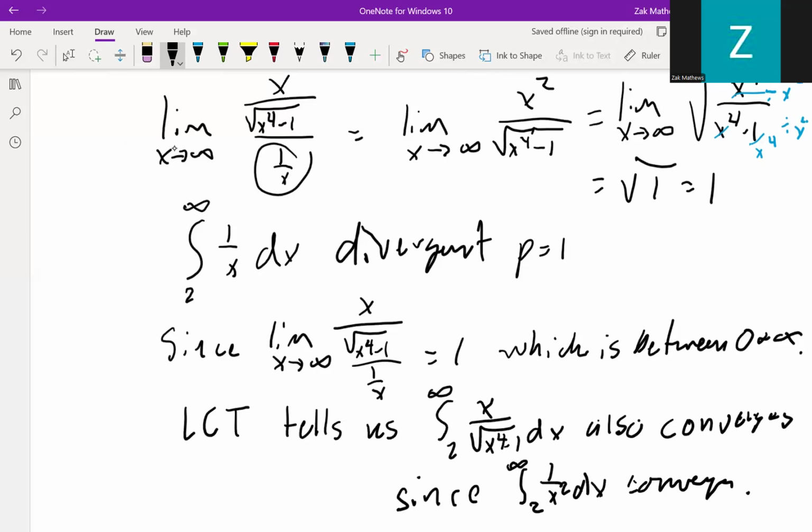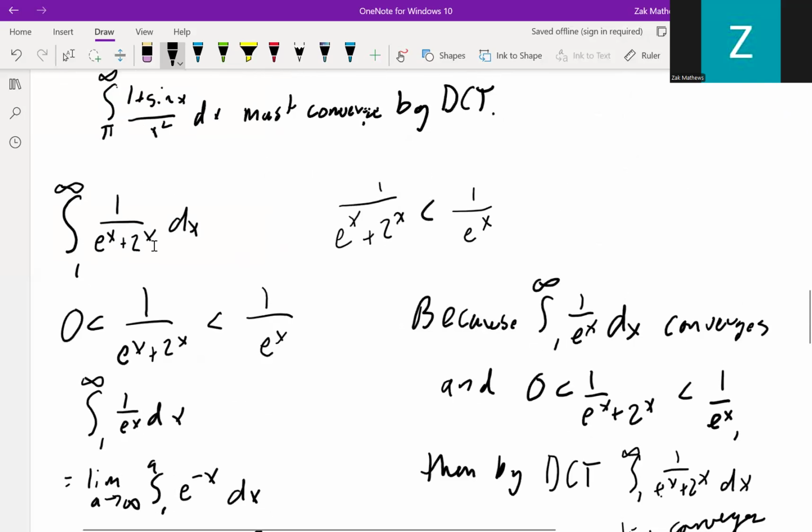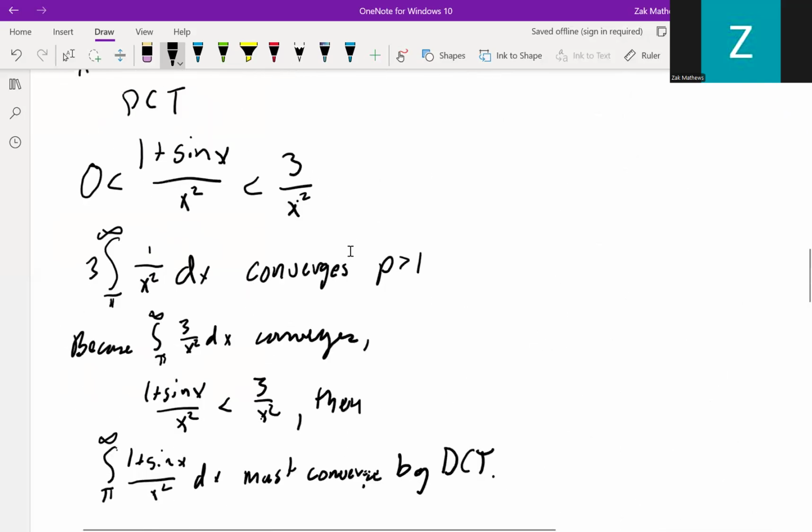So the more you play with these things, you're going to get a better sense of when things converge and when things diverge. I think that is the first initial hard step, right? On all these problems, I started off by thinking about, okay, do I think it's going to converge? Do I think it's going to diverge? That helps me choose which way I need the inequality to be.